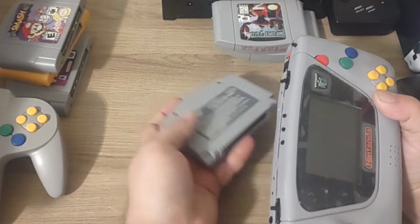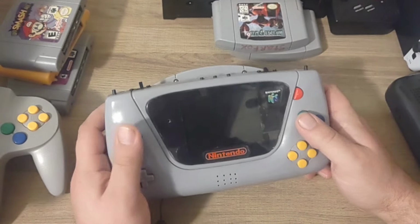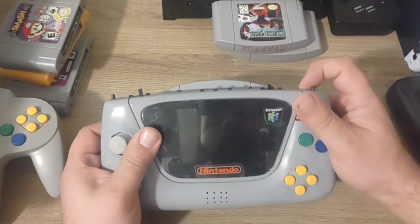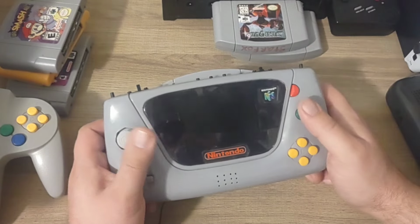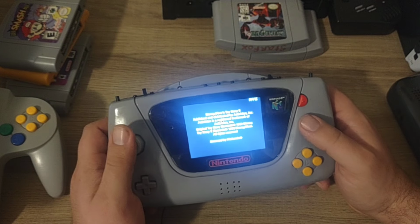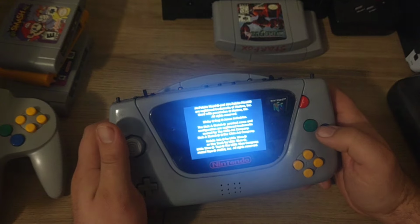Toy Story 2. That's a really fun one I had growing up. I was a huge Toy Story fan. It's one of those ones I gotta clean. Also, it has the longest startup process.